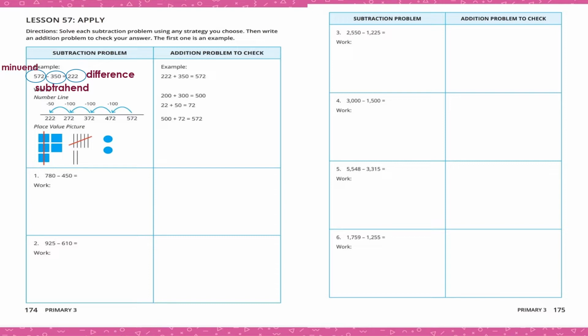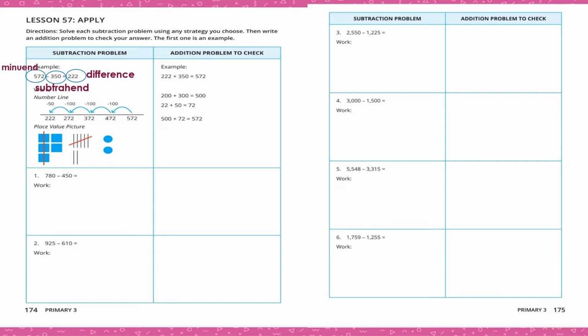We wanted to cancel 350. 300 means cancel 3 big squares like the picture. 5 in tens, cancel 5 sticks. 0, I don't cancel anything in the dots. Okay, so the remainder of big squares is 2 and the remainder of the sticks is 2 and we have 2 dots as they are. So the result is 222.